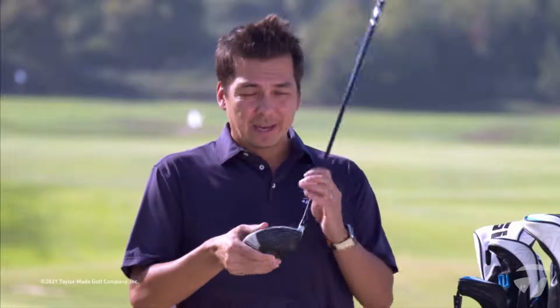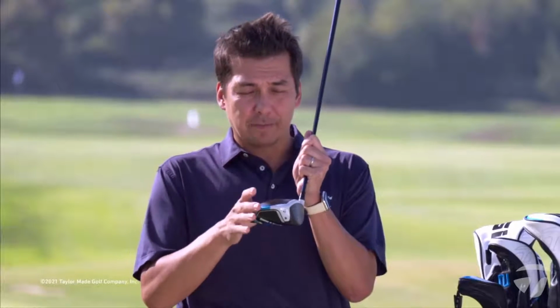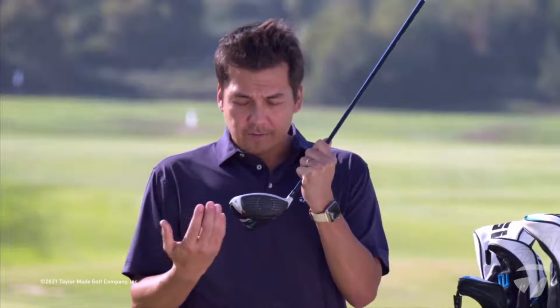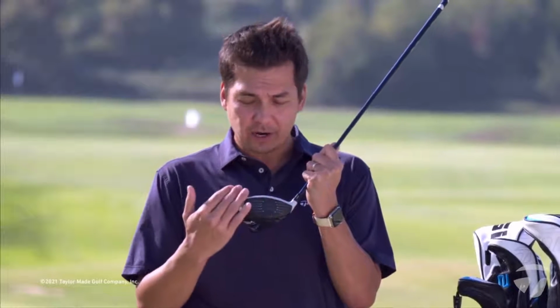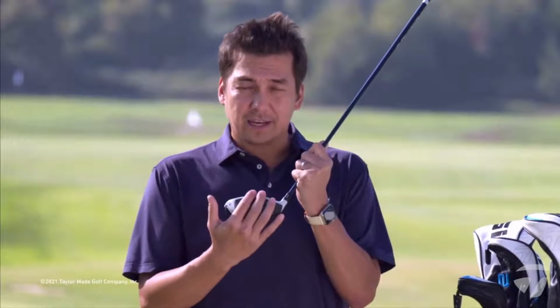In this driver, the only part that's titanium is the face. Typically you'd see a titanium sole or a titanium back or even a titanium crown on a lot of drivers. This one literally just has a face. Now within this face you'll notice some familiar technologies that are coming back in 2021. First of all, you'll notice the Twist Face logo right here. This still has that breakthrough Twist Face technology that corrects on mishits low heel to high toe and really to combat those tendencies that golfers have as players. And so that's staying in the line, and it's the same geometry really as we've had before.